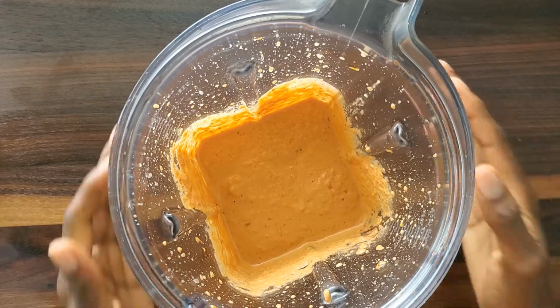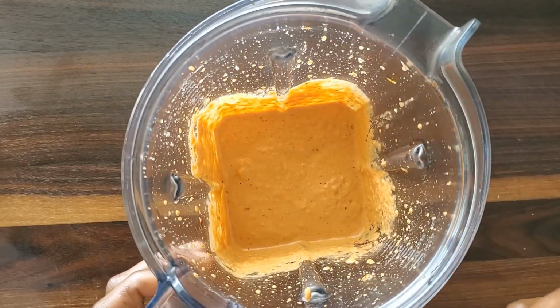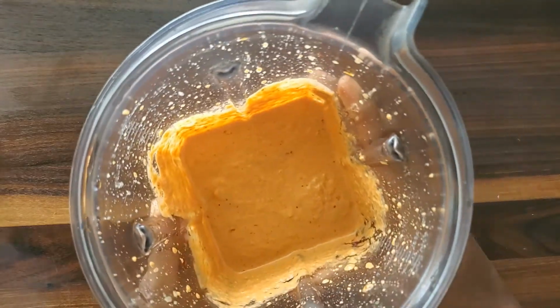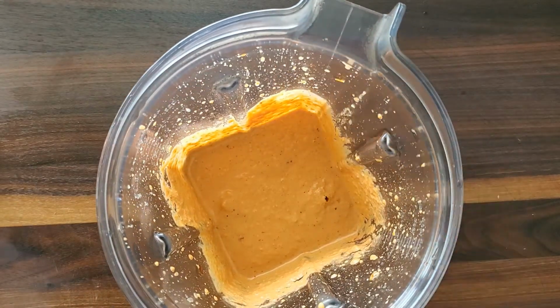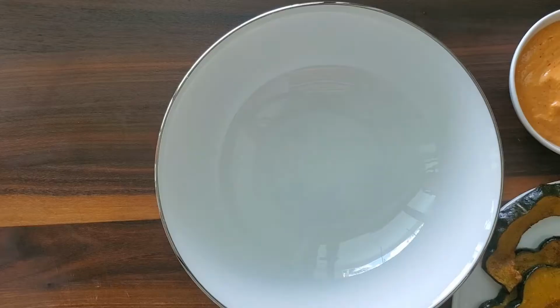So everything has been combined nicely in the Vitamix, and it just came out delicious, and that ginger gives it that delicious kick. It's amazing. This is delicious. So I'm gonna set this aside, and now we're gonna work on putting everything together, and it's ready. See how quick this is?